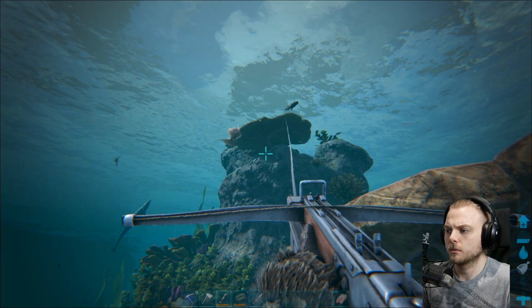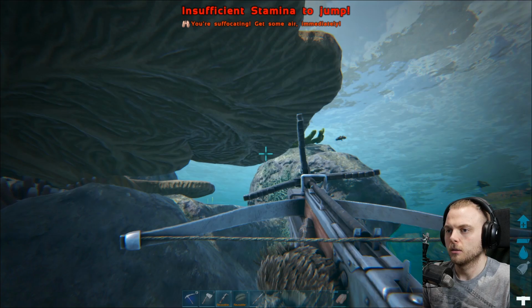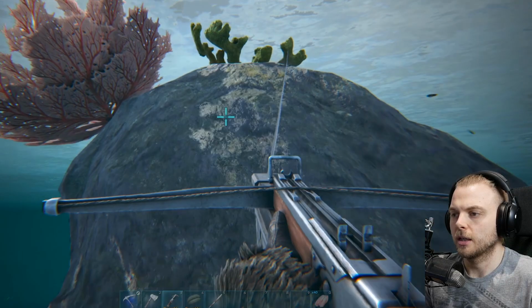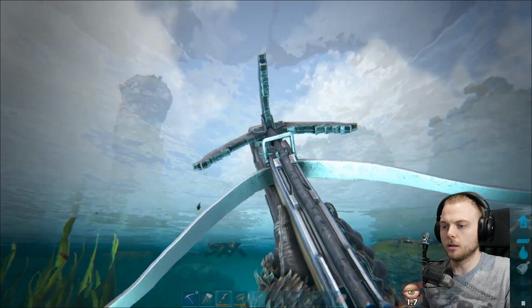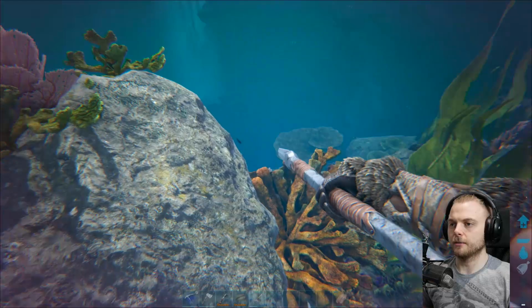Was there an air bubble somewhere? What is happening? Is there like air bubbles in this place? Okay, come on, come on. I feel like if I go near the coral, I get air. Ow! Oh, God, there's an eel.